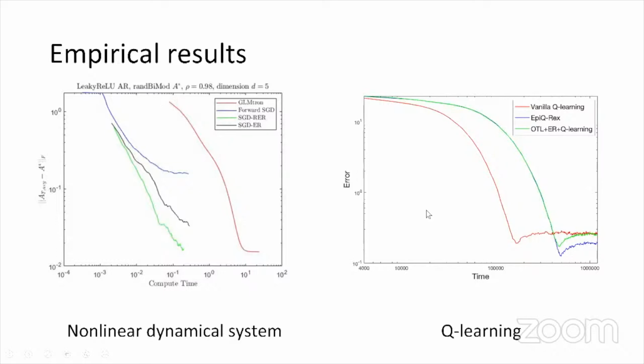Okay. On the right hand side, we have the results for Q-learning, where the blue one is our eventual algorithm, which includes both the online target learning as well as reverse experience replay for the Q-learning part. And we can see that compared to vanilla Q-learning, as well as using vanilla experience replay, where we only sample randomly from within each buffer, we are able to find a policy which is much closer to the optimum than both of the other algorithmic ideas.